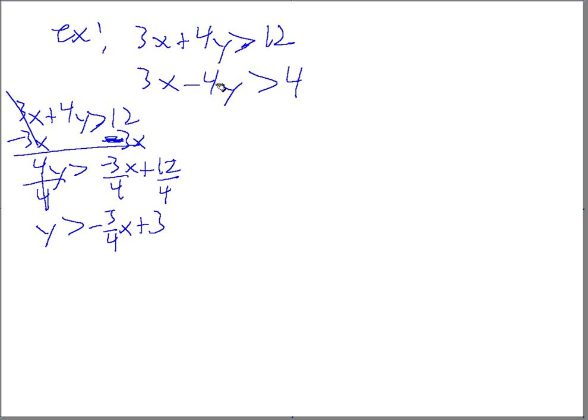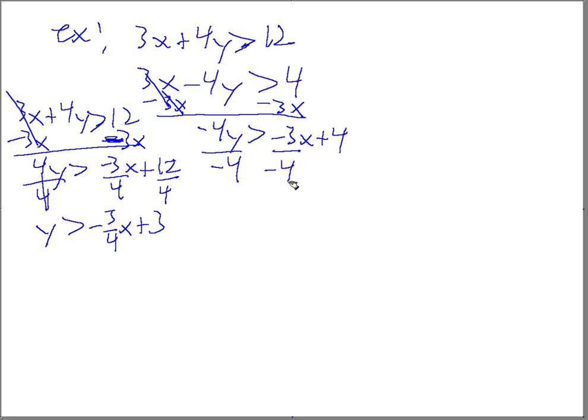Let's go ahead and get the second one in mx plus b form. Again, I'll just work directly off of it, if you don't mind, to save some space on the sketch pad here. So minus 3x on both sides again. That takes care of that. So we get negative 4y greater than negative 3x plus 4, and we'll divide by negative 4 this time. So we do have to switch the inequality, because we're dividing by a negative number, so switch the inequality from greater than to less than.